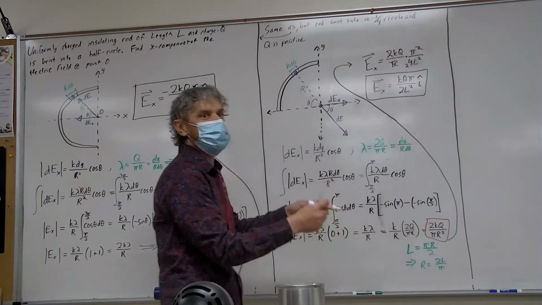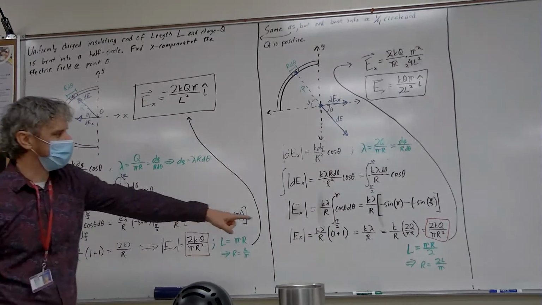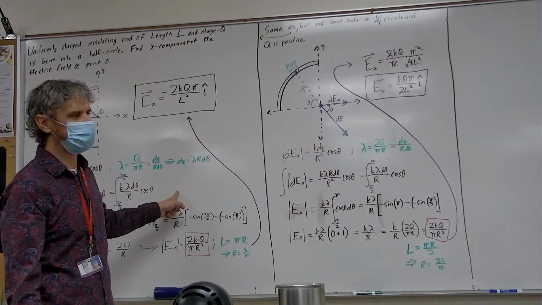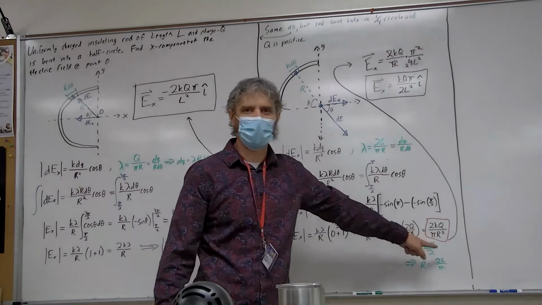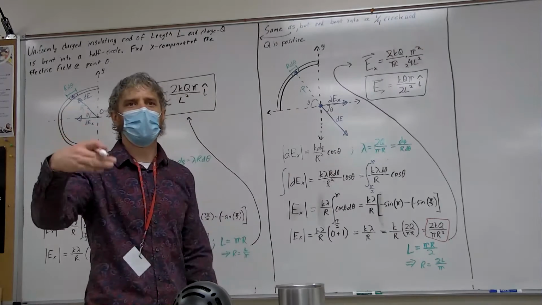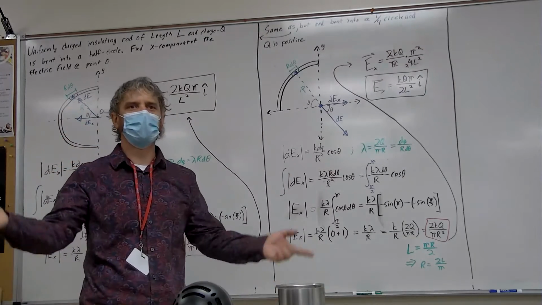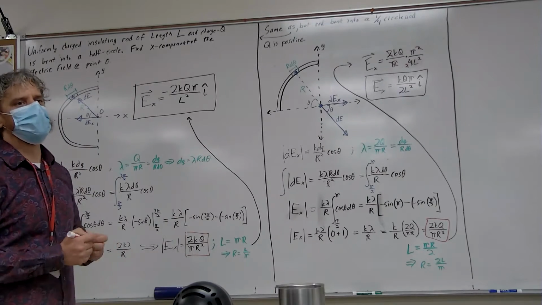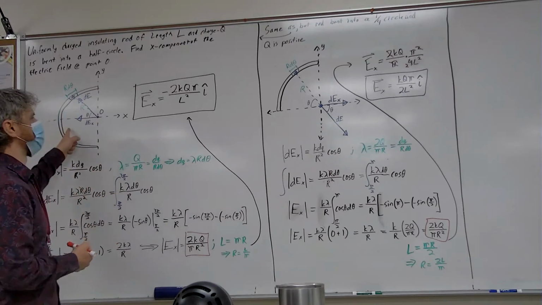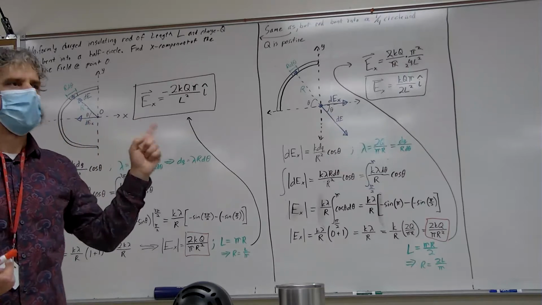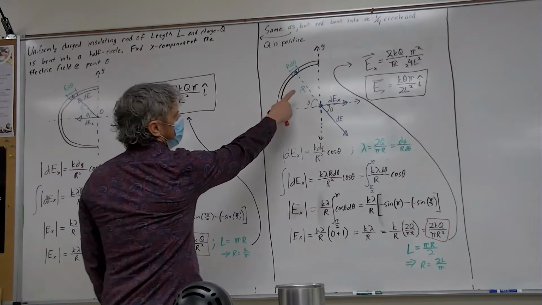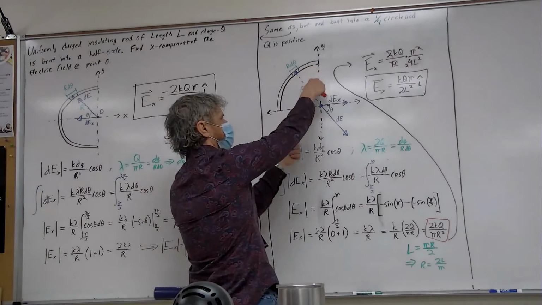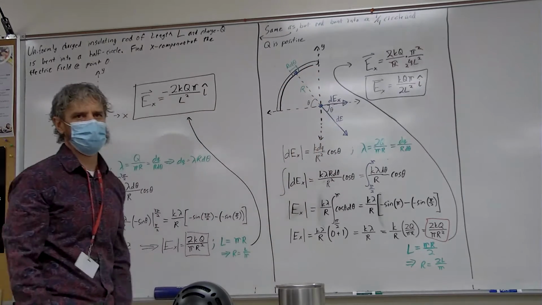But if we had the same length of rod, this one's radius would be 1/2 of the other's radius. And because radius gets squared in the equation, that 1/2 gets squared, and so you end up with 1/4. That's just how it ends up working out. So to make that assumption would be to assume that the lengths of these two rods are the same. If the lengths were the same, this radius would be 1/2 of that radius, because I'd have to move this down so that I can form the half circle.